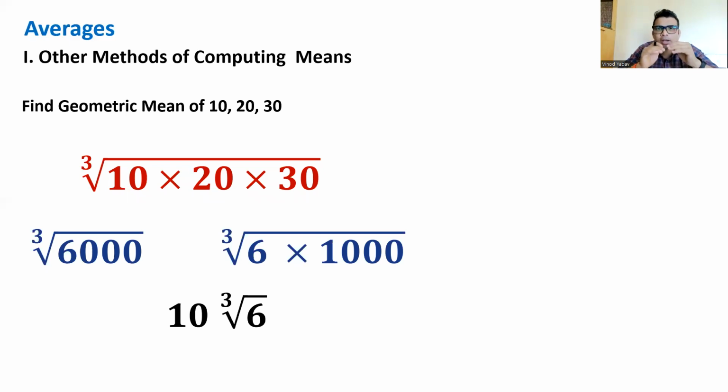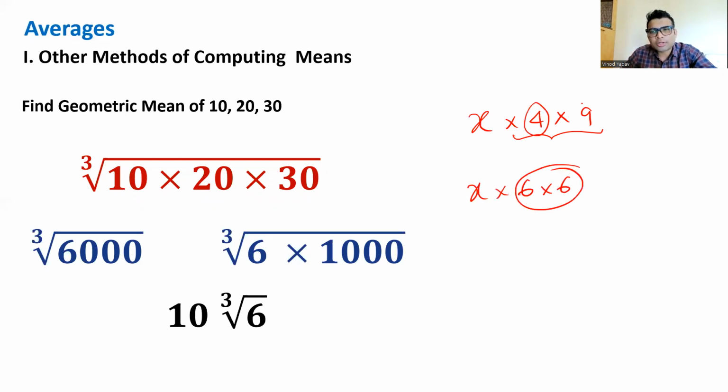So whenever you have numbers in the form of multiplication, and all are different, for example, if I have x into 4 into 9, I don't want to disturb this product of 36. This is 36 only, right? 9 into 4. I want to make it equal. I want to split it into equal numbers. So what will I do? 6 into 6. So I have converted these different numbers into the same number. How did I get this? I just took 4 into 9 and the square root of that. This is the geometric mean.